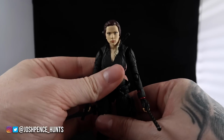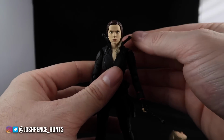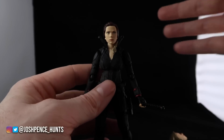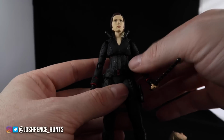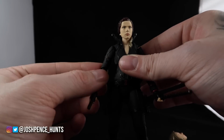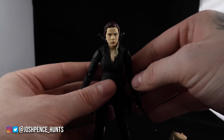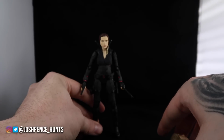I think this went on pre-order the beginning of April. And here we are, I believe today, recording this is April 29th. And it's already in hand for a couple people. And I've even seen people get Thanos and Ant-Man already. The next one I will be getting in the mail is hopefully Thanos, so I will be doing a little review on him as well.